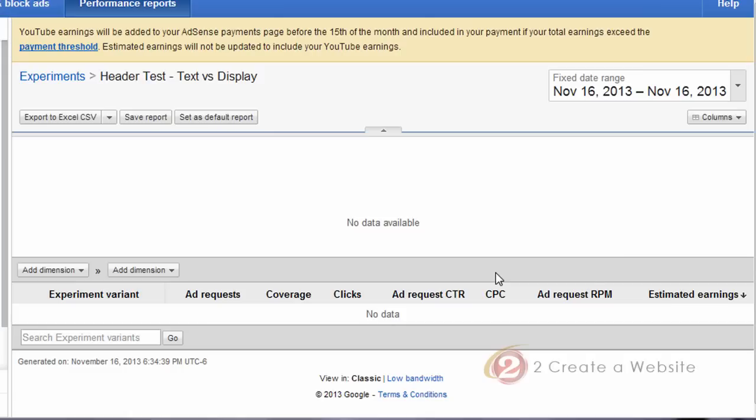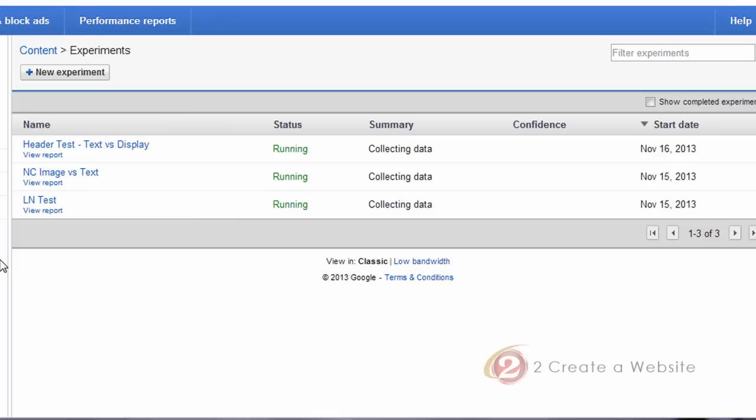And I purposely chose a new experiment, you guys, because it's against the terms and conditions for me to display anything like my CPC or my RPM or my CTR. So rather than, you know, risking violating their terms and having to blur everything out, I just created a brand new unit. So that's basically how it works, you guys.